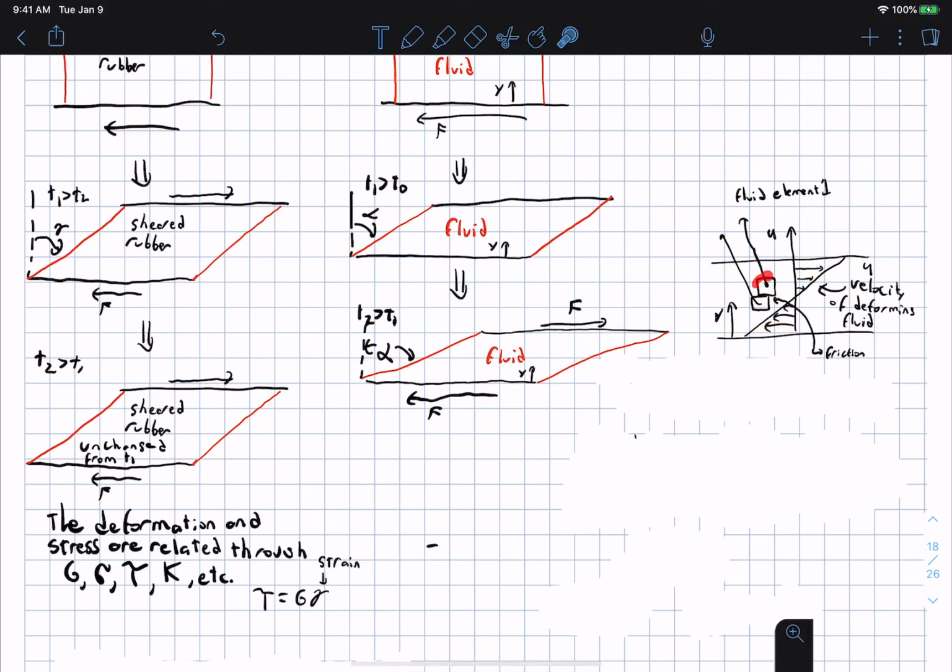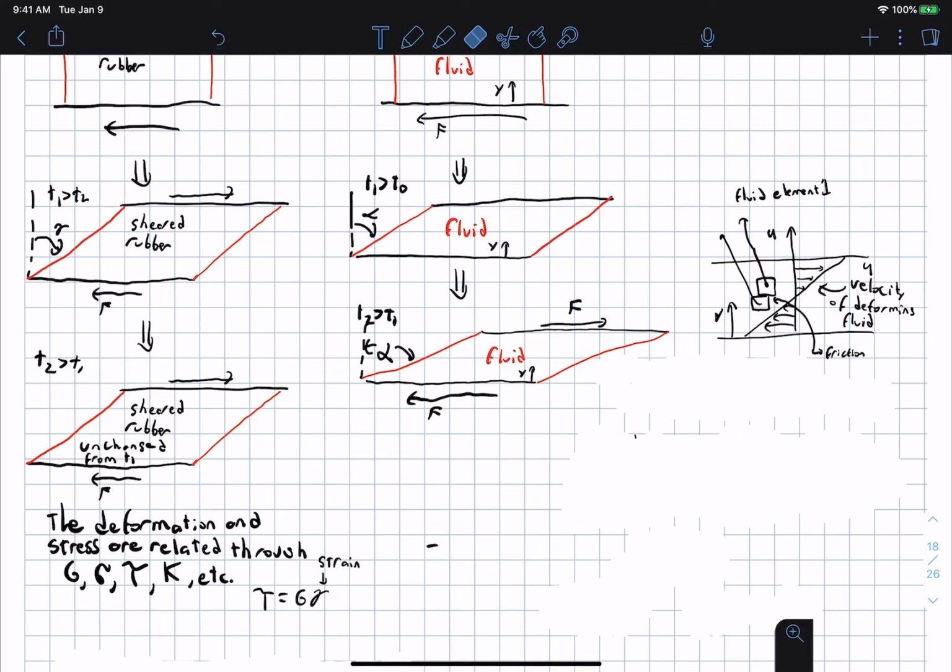And I have two fluid elements. I have one right here, and I have a second one right here. Because this upper fluid element is in the top half of the channel, it's moving that way, and this fluid element here is in the lower half of the channel, so it's moving to the left. And so you could imagine that these two fluid elements are rubbing against one another, and there's a net friction force. And that net friction force is actually caused by the shear stress right here.